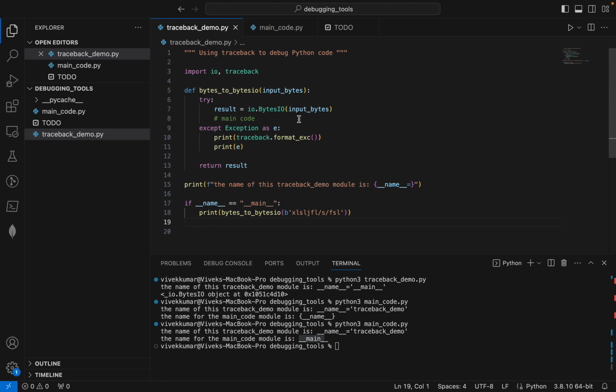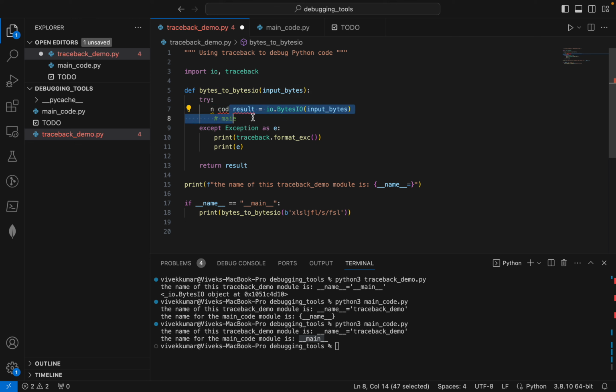Now coming to the traceback. This is very helpful. So this is how we write. We try something. This is a function, and over here whatever is our main business logic, we write.